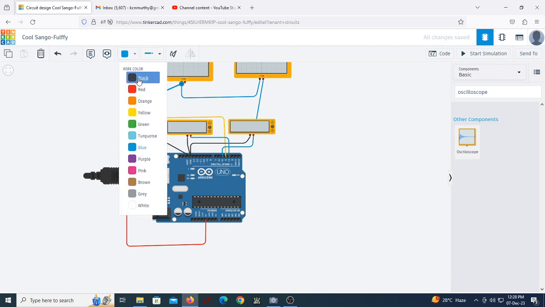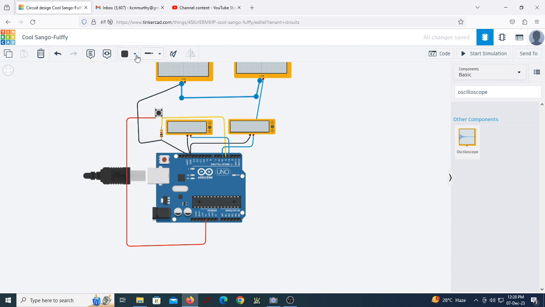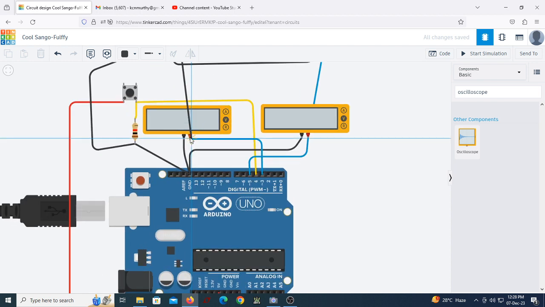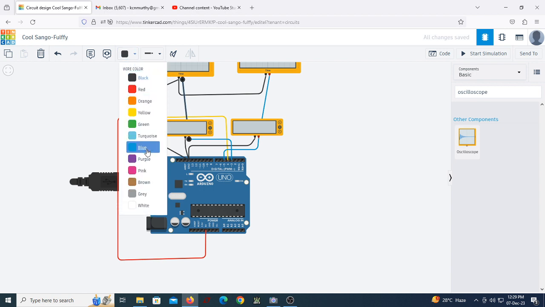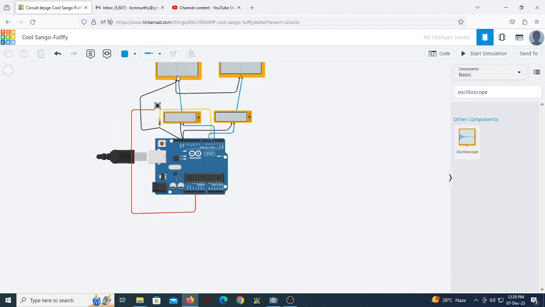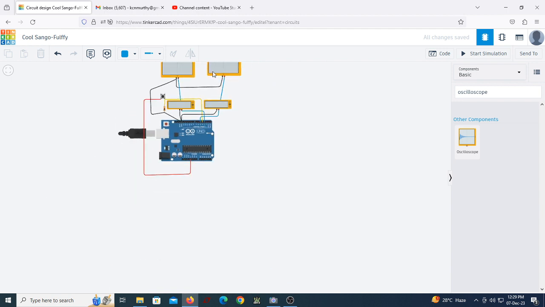Let me change it to black. Change this also to black. Okay, this is blue, fine. This should also go to this. Okay, this is also fine. Let me connect from here to here. Let me change this to blue. So this is now the waveform corresponding to V1, this is corresponding to V2.